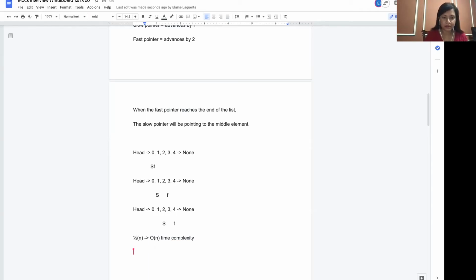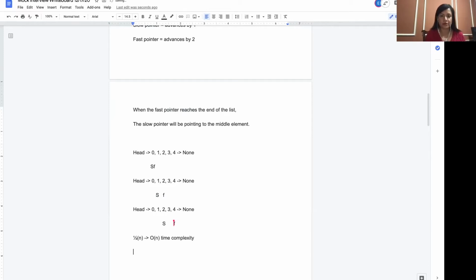I think in step 2, the slow pointer moved to 1, and I guess the fast pointer would have moved to 2, right? 0 plus 2. That's just a small thing to observe. And then fast pointer goes to 4, and the slow pointer gets to 2, and voila, we have a middle, because after this, the fast pointer next will be None. Okay, that looks pretty good.